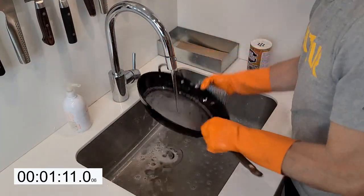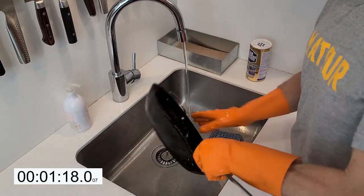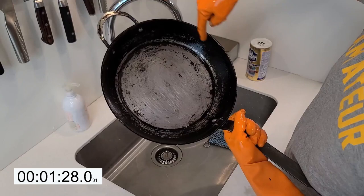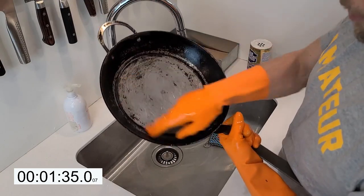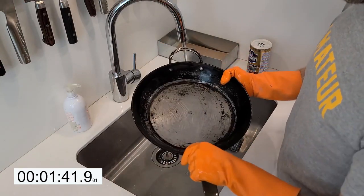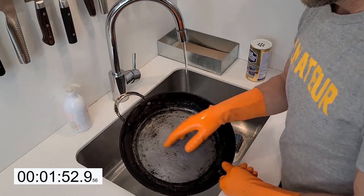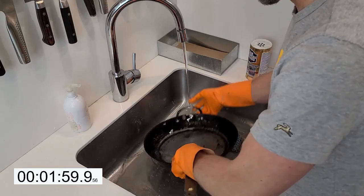All right, just going to take a quick break and show you where we're at. That's come off pretty quickly — a couple of minutes there. You can still see we've got a lot around the edge, but we're getting the body off which really matters. There's always going to be some marking up around the edge but I don't care enough to spend the time on that — the body is what I'm really working on. I've also seen some people use electric power tools to do this. You wouldn't want to deeply scour the metal, but that can work too. I'm going to continue on and try to get more of this off.